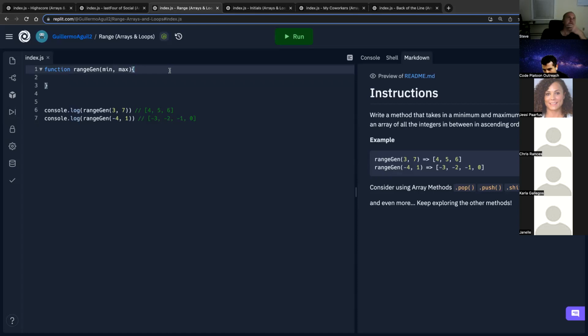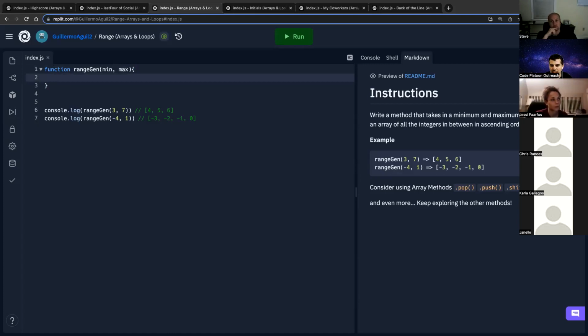Notice how they're both exclusive. They don't include the min and they don't include the max. So just the numbers in the middle, kind of like a sandwich. Everyone take a minute, digest this coding challenge, start processing how you might solve this. I am sharing my replit. All right, excellent. And if anybody is so inclined to tell me how you might solve this, we can get started.